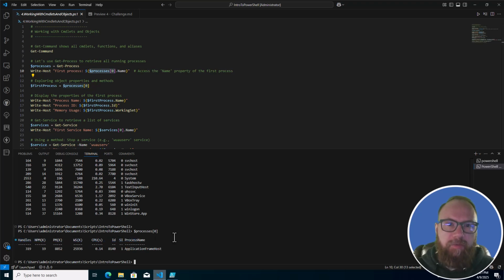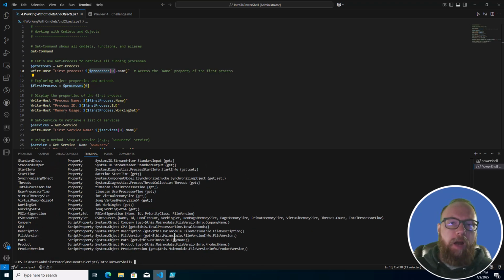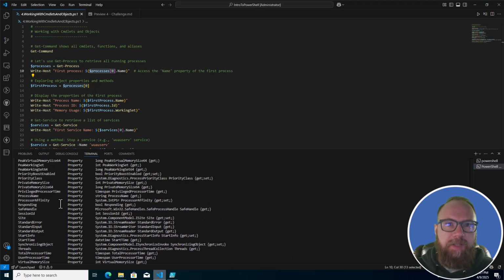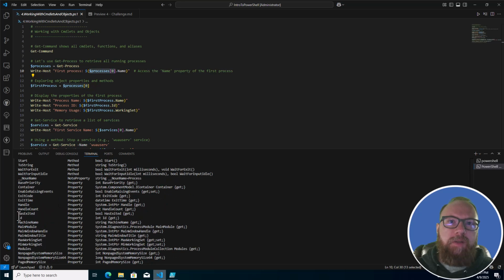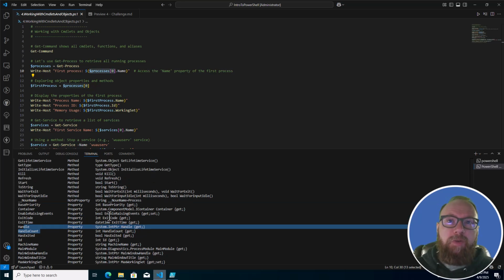One of your best friends in PowerShell, besides me, is Get-Member. All right? So if we pipe this to Get-Member, it's going to show you all the properties, all the methods, all the cool stuff you can do. And this is where you can go to figure out extra properties that they don't expose on the default output. If we look through here, we can see we got ID, we got exit code, exit time, handle, the file path to a process. You can pull that out right now. So it's pretty cool stuff.